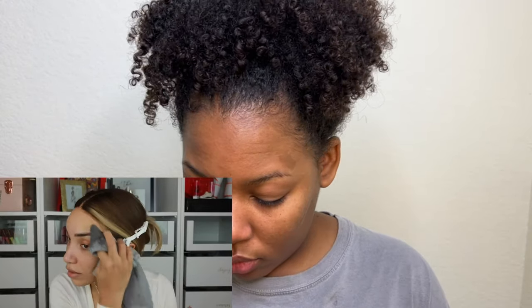Of course, first thing is to start off with a very clean face. I just tried to reattach my wig, so I had some hairspray on my face, but make sure all that is clean. I just washed and exfoliated my face before that though. You guys also ask about my skin a lot, because if you're an OG, you know that I used to suffer with really severe cystic acne. And obviously I don't have the severe cystic acne anymore. I did go on Accutane. I have a lot of videos about it if you need to get caught up.